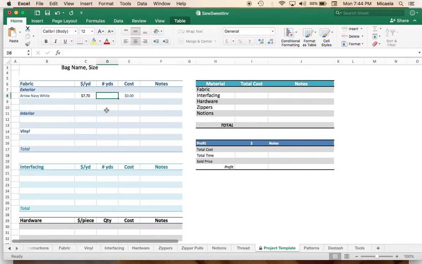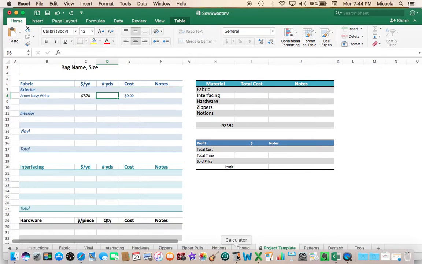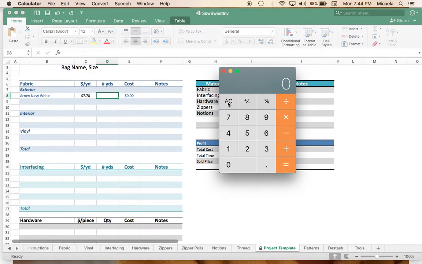So when I make my bags, I usually just say, oh, I used a quarter of a yard or a third of a yard. I'm not too precise, but we can put it into being more precise. So I'm going to show you how to do that, and you can just use a calculator. So we'll find the total square inches of my fabric, which I got a yard, so we have 36 inches, and we're going to multiply that by the width of the fabric, which my fabric was 54 inches wide. So I have 1944 total square inches in that yard piece of fabric that I purchased.